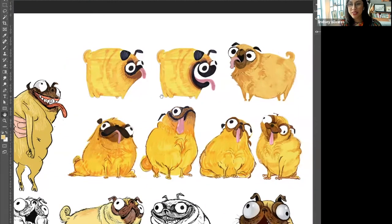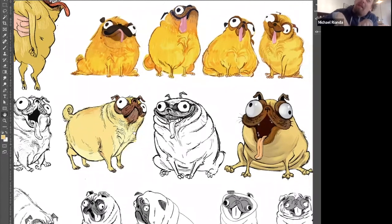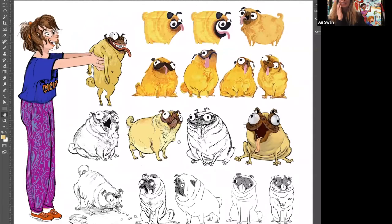We really just wanted him to feel joyful and funny and a little silly. We looked a lot at the postures of pugs and animals. He's really kind of this little plump character — plump, squishy, doughy, bread-like. And we found that he always needed to be smiling, because it made him seem like he was having a good time and he was okay with all this. Sometimes he would be frowning and then it looked too scary. He's awesome. He really is awesome — and I agree, he is like another child. He's so cute.